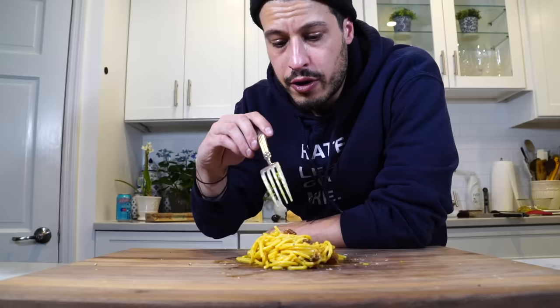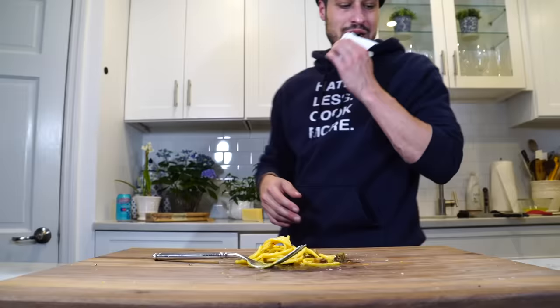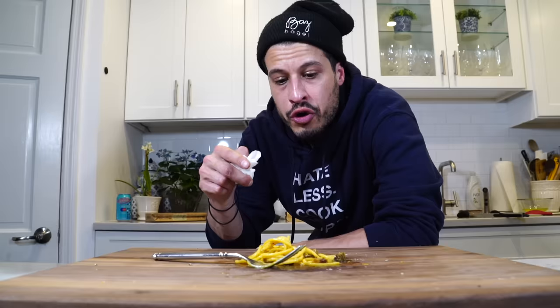Does Italy approve? So now you know how to make good, proper carbonara. No cream, no butter, no nothing. This is the real way. I just can't stop eating it. Go to the store, get the ingredients, make this now.